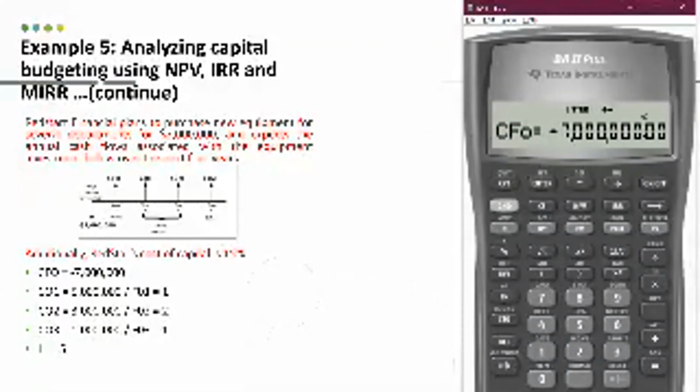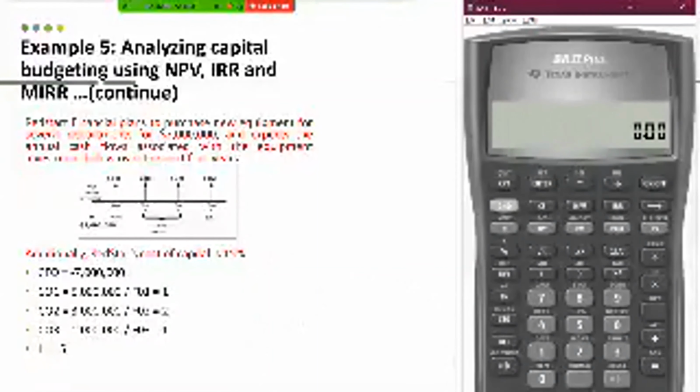Okay, so I will repeat question number 5. Because we are going to use the cash flow worksheet, we are going to use these 3 buttons: CF, NPV, and also IRR. In order for us to use it, first we need to reset. To reset the cash flow, you press second, clear work. For the initial investment, it will be 7 million. You press CF. CF0 is for the initial investment, so you put 7 million, and then you put a negative sign because it is a cash outflow. Then you press enter to confirm the value.